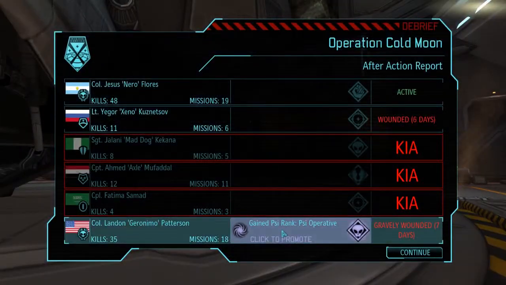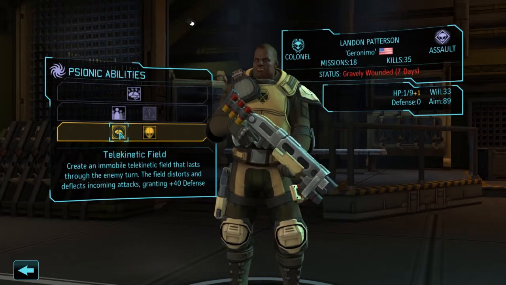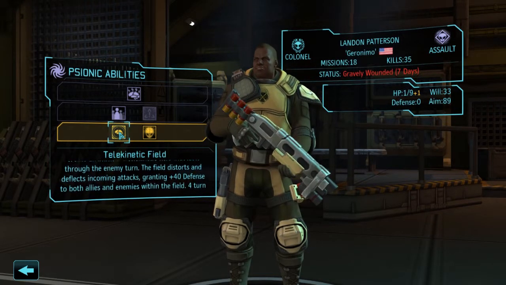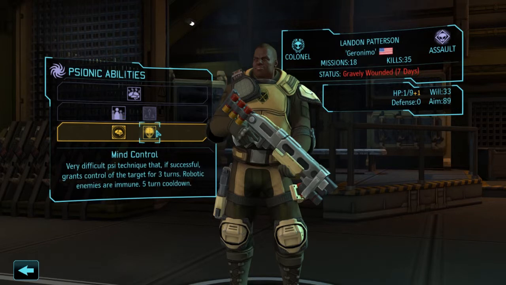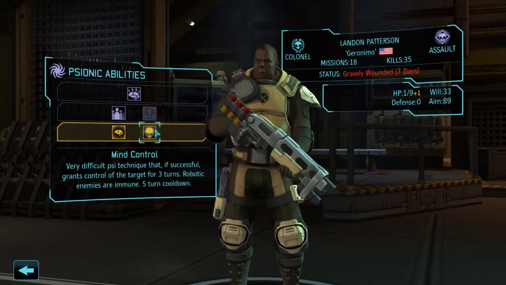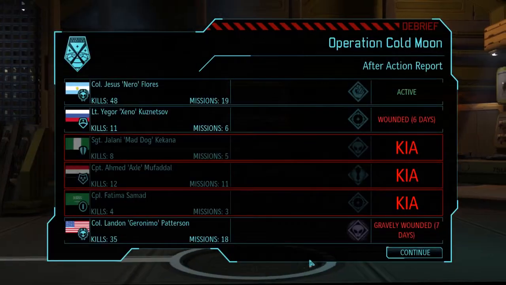Yay, PSI rank upgraded. Create a mobile telekinetic field that lasts through the enemy turn. Field distorts, deflects incoming attacks, granting 40+ defense to both allies and enemies within the field for 4 turns. Mind control, very difficult PSI. If successful, gains control of target for 3 turns. Rebellic enemies are immune. Sure, let's get mind control.